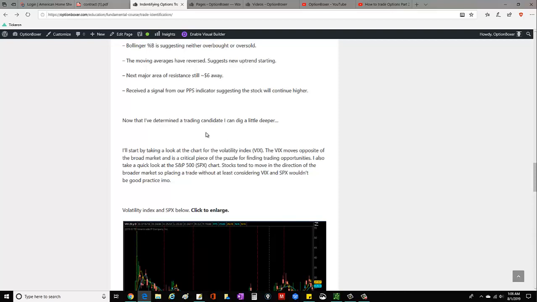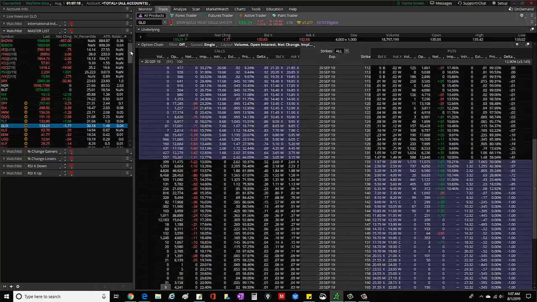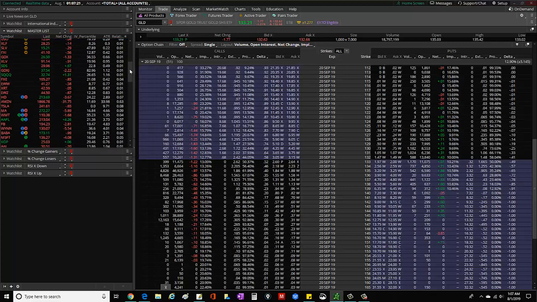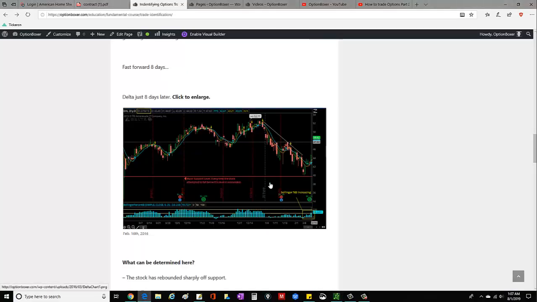So now that we've kind of identified our trading candidate, and really and truly, I guess I should say one more thing. Find companies or find things that interest you. For me, I like Delta, primarily because I like the way their price moves. But Apple's a big one, the SPY is a big one, the GLD ETF that we looked at. Really and truly, this whole list I've got here, and I'll try to pan through them slowly. So if you want to slow the video down and take note of some of these, pretty much every underlying I have in this list here has a liquid options market, so it's certainly tradable, and that can be something that you use to find trading opportunities.